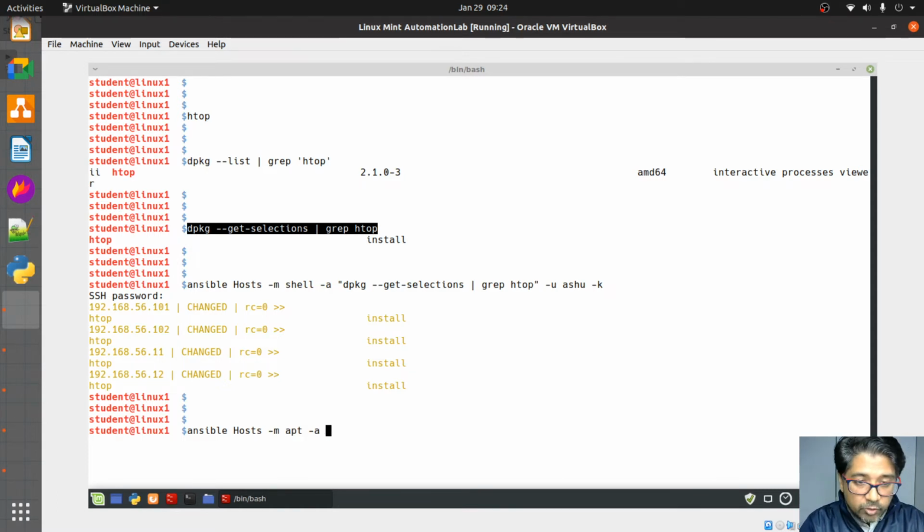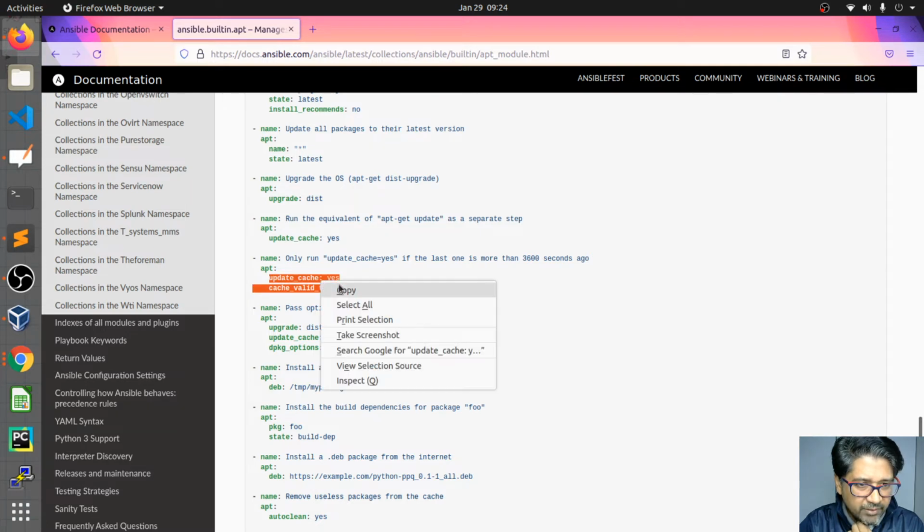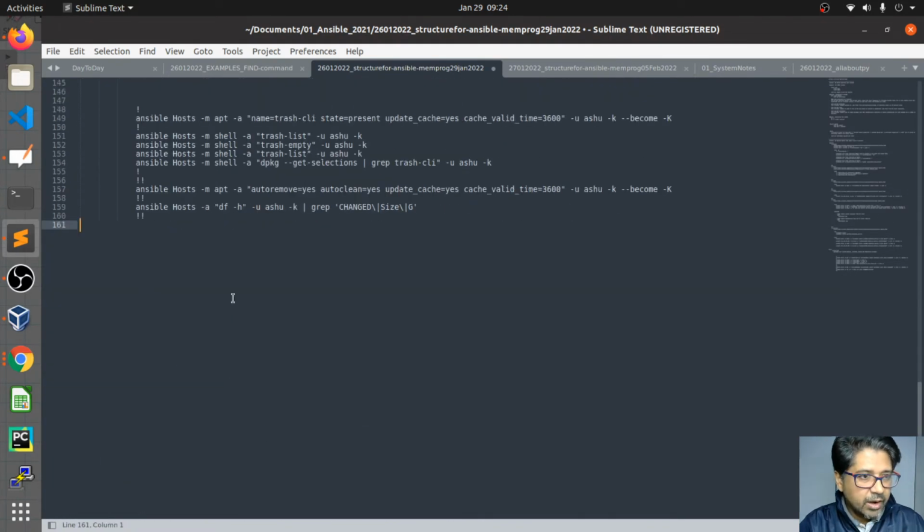Okay, the arguments. So let's understand the documentation, what attributes I pass. So I use the apt module, see, then I use this module. I want to update the cache. Of course, I want to update the cache. And I want to update this. So I'm going to copy this. I don't want to make mistakes. So I will copy this. You please practice like this. We are network engineers. We are not developers. Paste this. Okay, so I have practiced well.